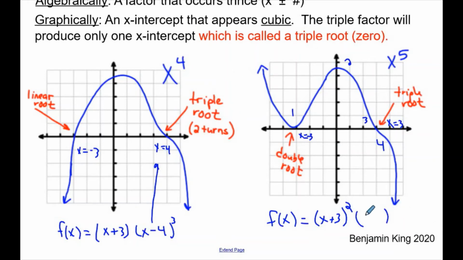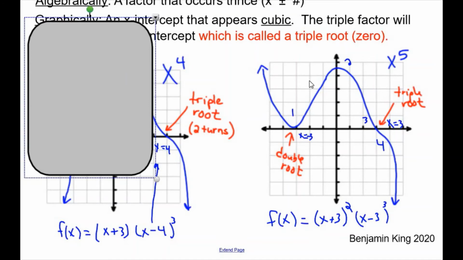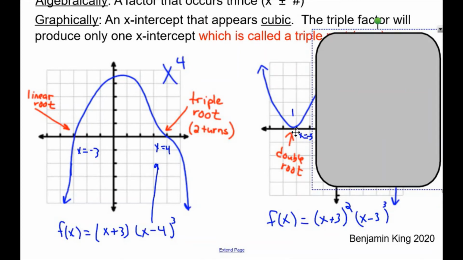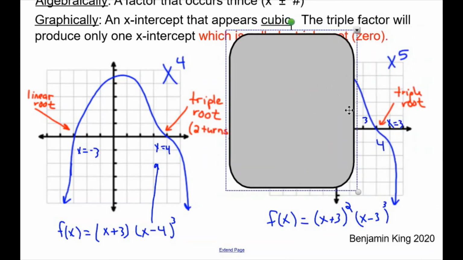I feel like that's pretty consistent. It's definitely something that once you understand is very easy to understand. Again, if it's 3 here, it's minus 3, and then it will be a cube because it looks like a cube graph. Let's just take a look at that one more time. This looks like a quadratic. It's at negative 3, so it's plus 3. It looks like a quadratic, so it's squared. This looks like a cube graph that we graphed back in Unit 2, transformational graphing of parent functions. That's the parent function for the cube. It's at x equals 3, so it's minus 3 in the factor, and it's cube shaped.